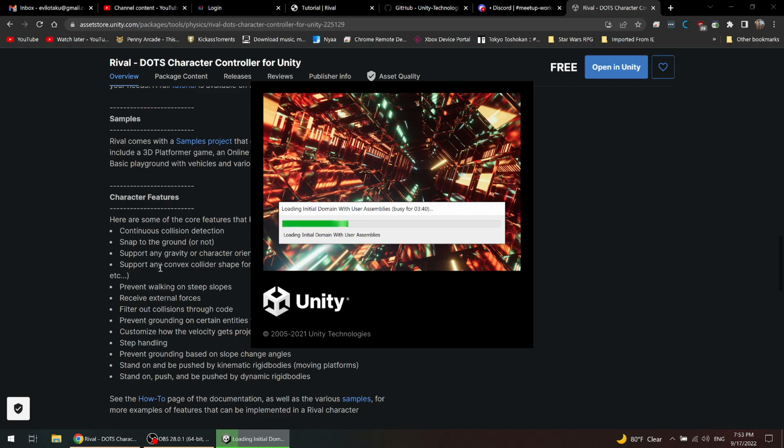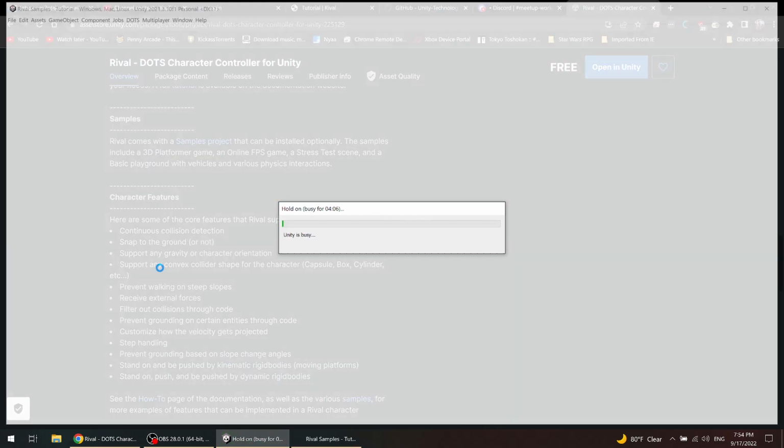Sometimes you'll end up with actually worse performance than if you had like 10,000 entities, just because of, you know, they call it chunk utilization. If you're not using up all 16 kilobytes of your cache, then that's just wasted space that you're not doing anything with.